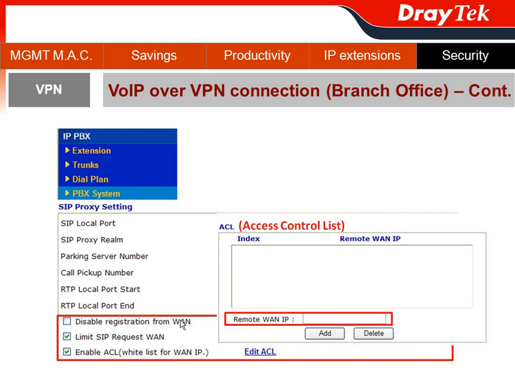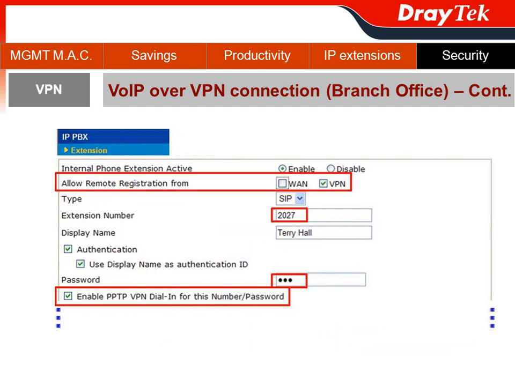When the VigorIPPBX sees a request from another extension that is not in the whitelist, or the access control list you create here, it will not accept this request, so you can avoid hackers trying to register to your VigorIPPBX 3510.